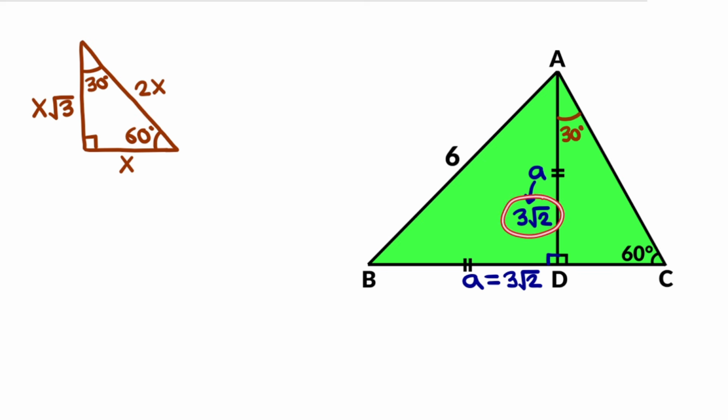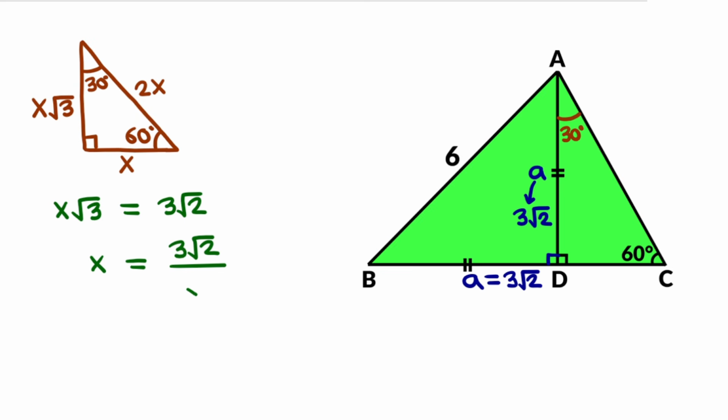It is AD, which equals 3 root 2. So, x root 3 equals 3 root 2. Divide both sides by root 3, we get x equals 3 root 2 divided by root 3. Now simplify it. Since 3 divided by root 3 equals root 3, this becomes root 3 times root 2, which is simply root 6. So the remaining base segment, CD, is exactly root 6.